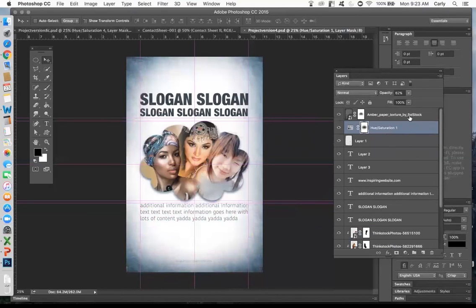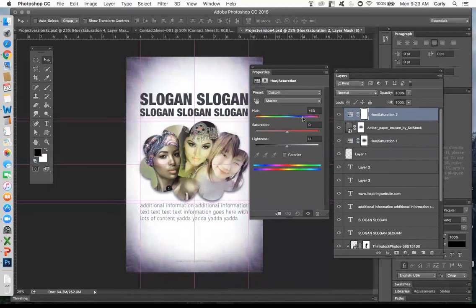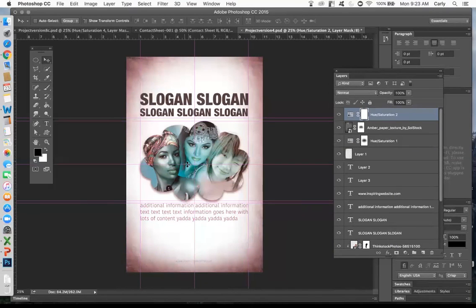I can throw a little hue saturation on top of this. And not liking so much how it's affecting the color of the faces, so we can mask out that.